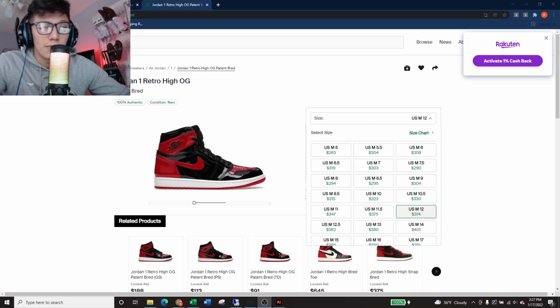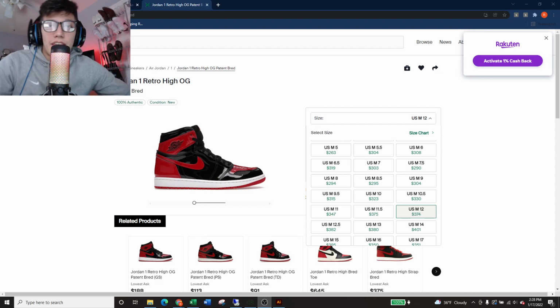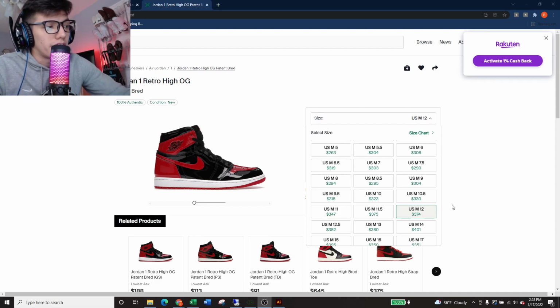I definitely don't see these rising drastically, as 375 is already a lot for a Jordan 1, you know. So for the people saying that these are gonna moon, they already mooned. Mooning is going from like 250 to 350. That's a moon, and then from there going to like 400. But it's already at that high price point, so you might as well just sell it at this high price point and reinvest, because with the retail at 170, if you were to sell for like 350, that's basically doubling your money, and then you could buy up new possible investments that are more low-key that will bring higher returns with a much less buy-in. So do you get what I'm saying?